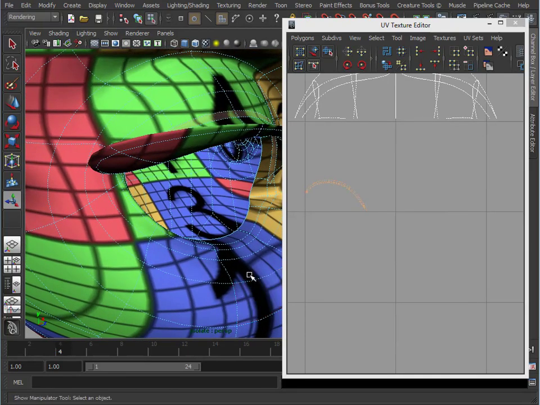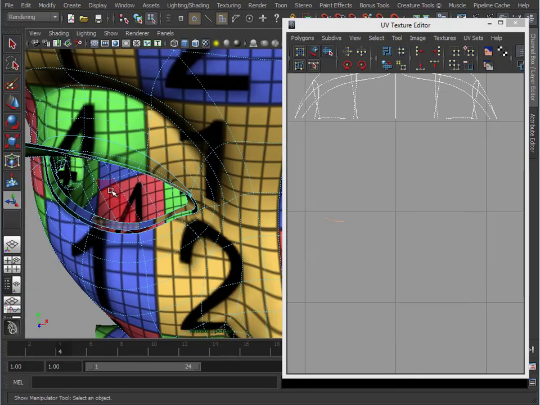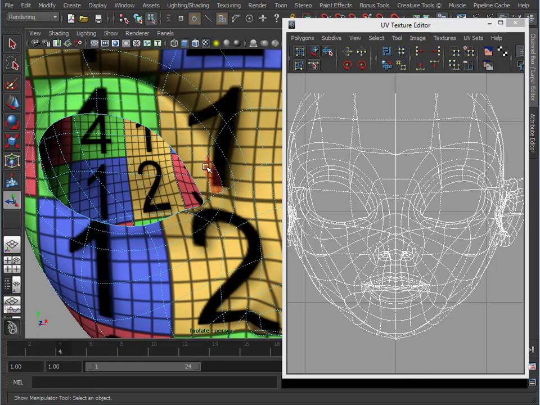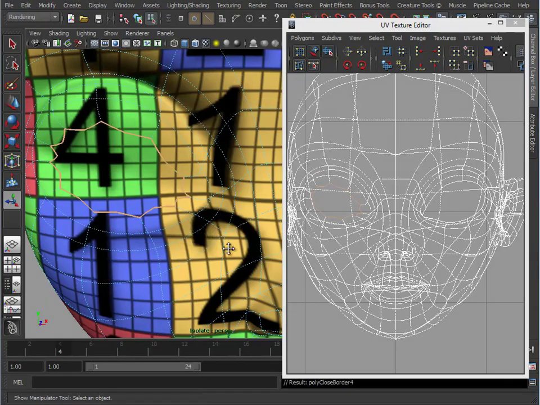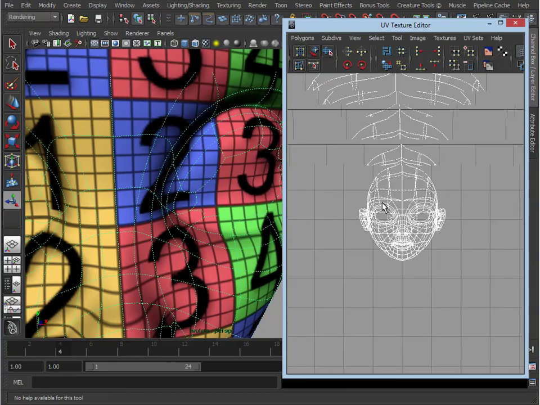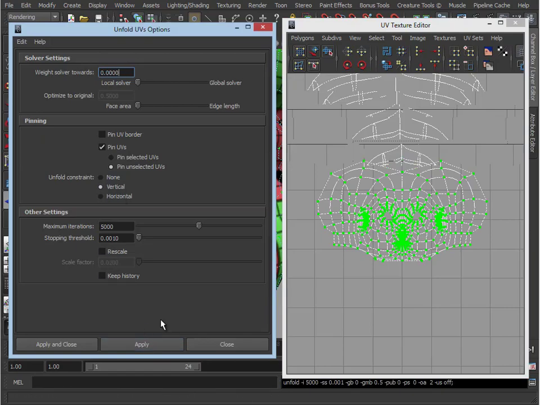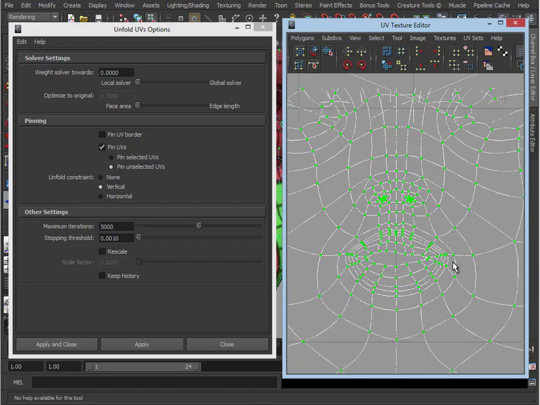The eyelashes, to be honest, will be UV'd and mapped separately anyway. So select those edge rings, let's just select these and delete them. Like so. And then we go back in, mesh, fill that hole, fill that hole, and now let's see what happens when we unfold this. Again, start with horizontal, then vertical, and that's much nicer around the eyes and around the mouth as well.